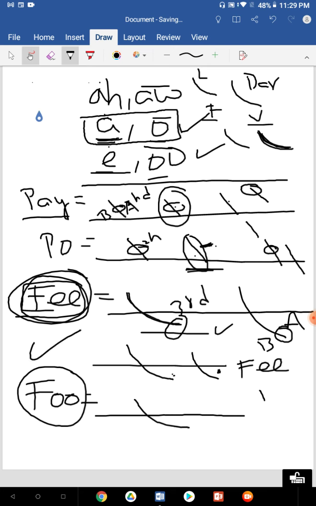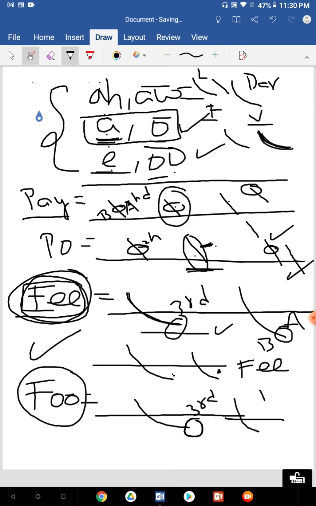So first thing is always listen to the sound and decide whether you are going to start from above the line, or on the line, or through the line, depending upon the sound. Above the line, A O; on the line, E O; through the line. So in the word foo, I'm getting oo, so I start writing from through the line. What next? Whenever we are writing through the line, make sure that you are attaching vowels only in the third place. So now, is it before or after?